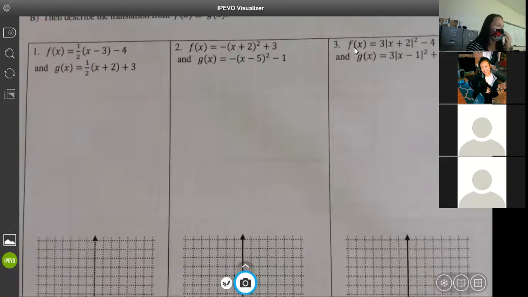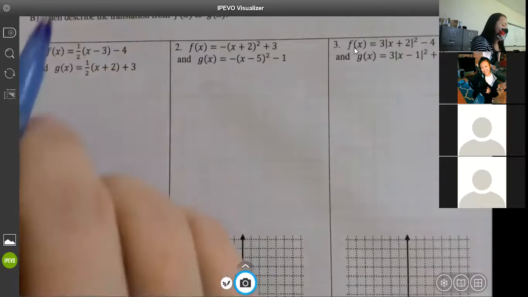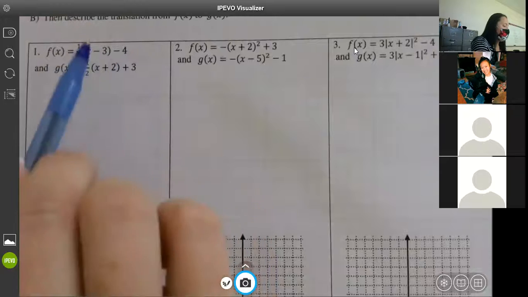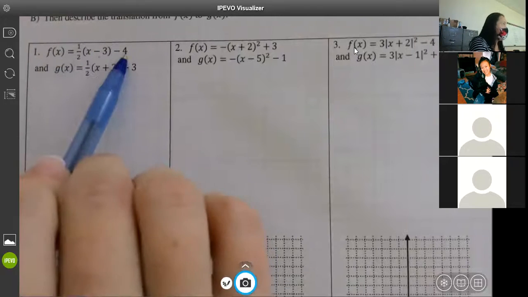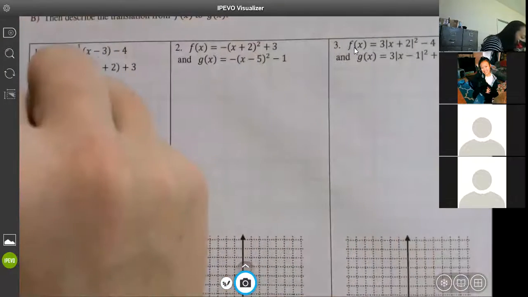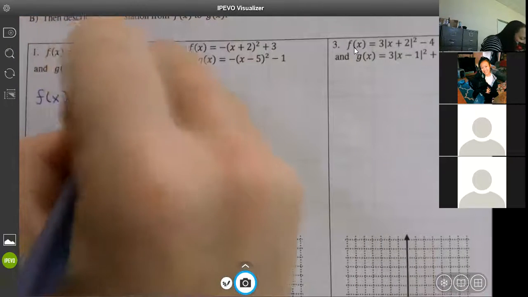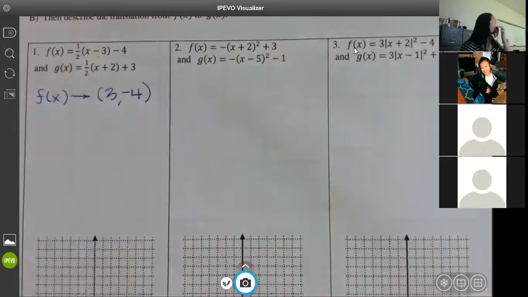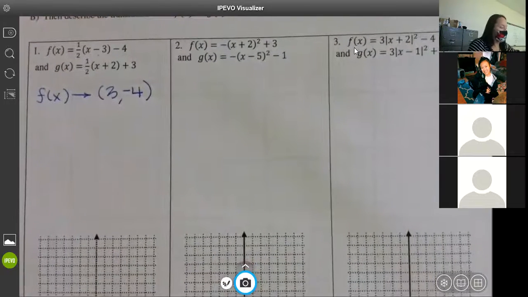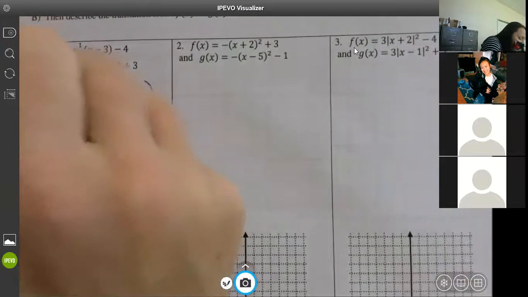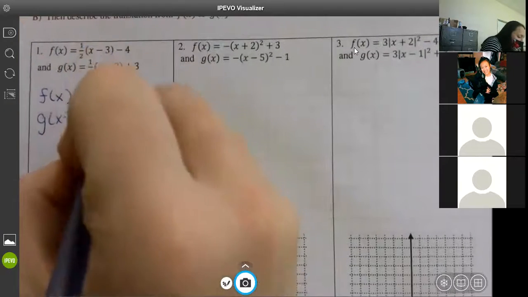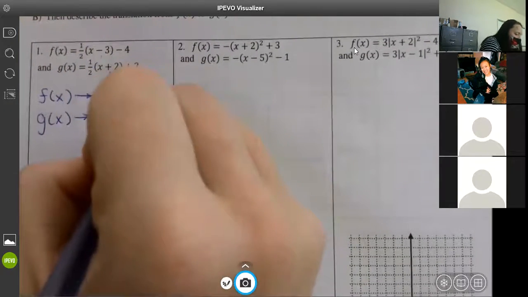So if we look at this, what I do graph is the vertex. So what would be the vertex of f of x? Remember, we change x and keep y. So change the x and keep the n. So for f of x, the vertex is change x to +3, keep the y or the n. So it just wants you to know how we moved from one to the other, and this is how we're going to get there, okay? Your g of x vertex, change x, so -2, keep the 3.